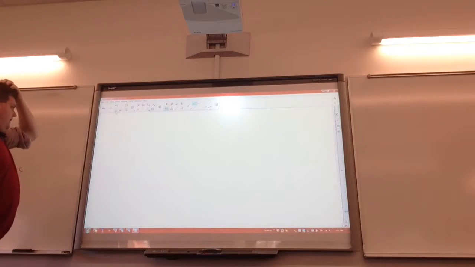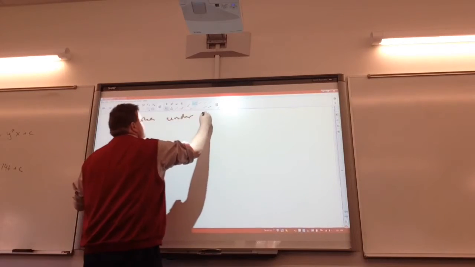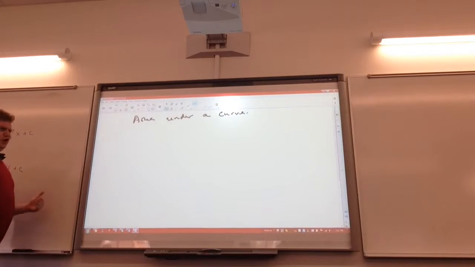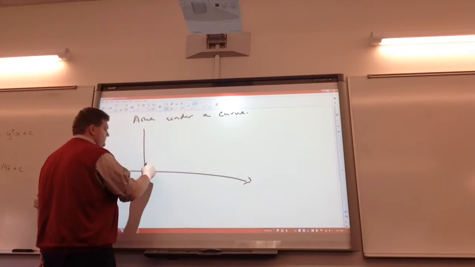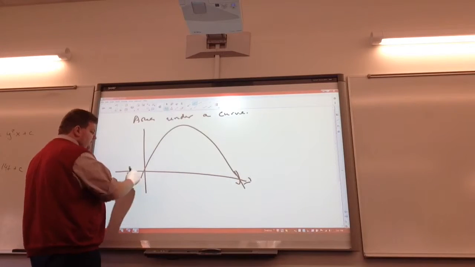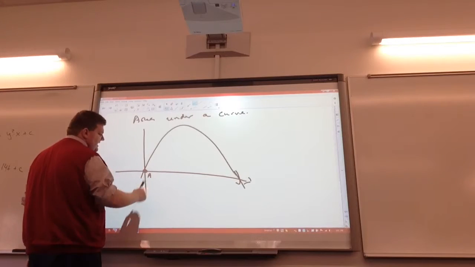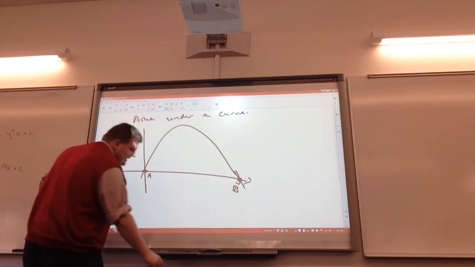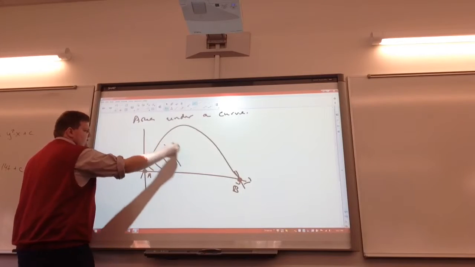Okay. So, if I'm doing the area underneath a curve, I'm going to go ahead and draw a random curve up here, like so, okay. We'll do this parabola-looking thing. We'll call this our first point. It's at the origin. We'll just call this point A here. We'll call what it crosses again over here, B, okay? And I want to go ahead and find the area underneath this curve, okay?